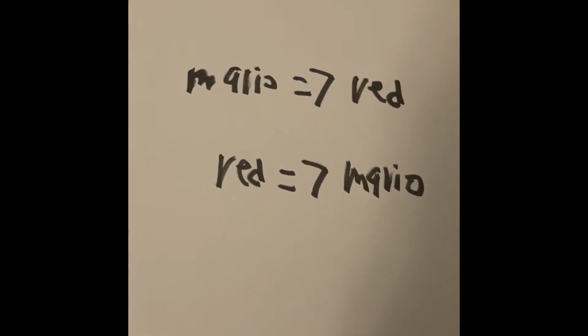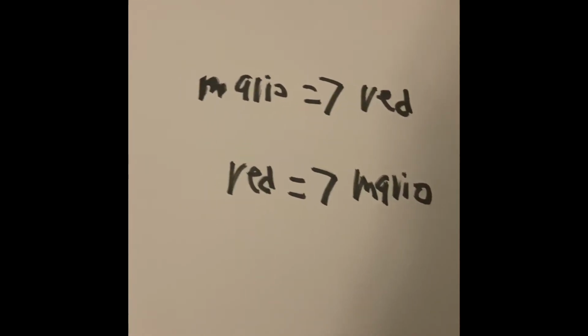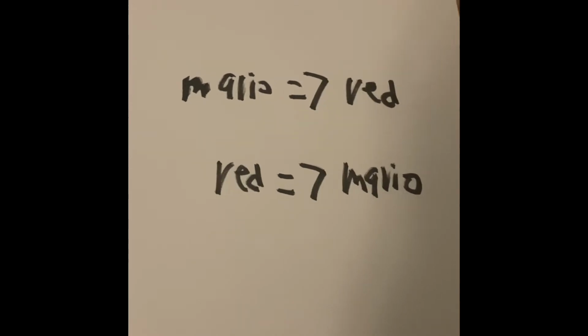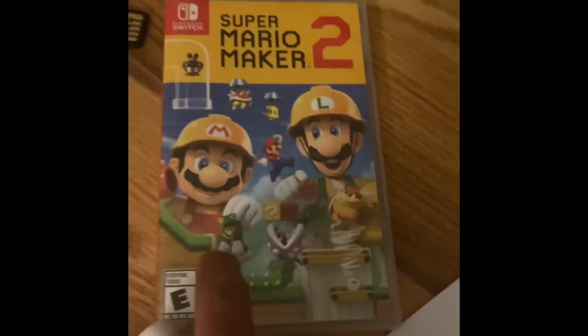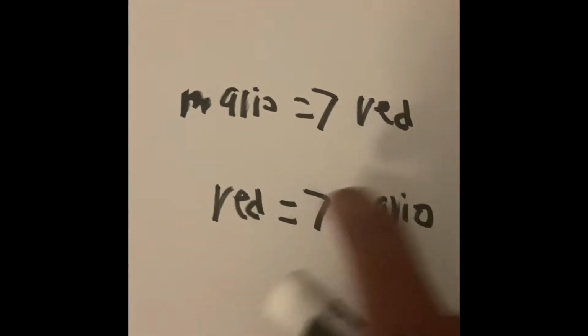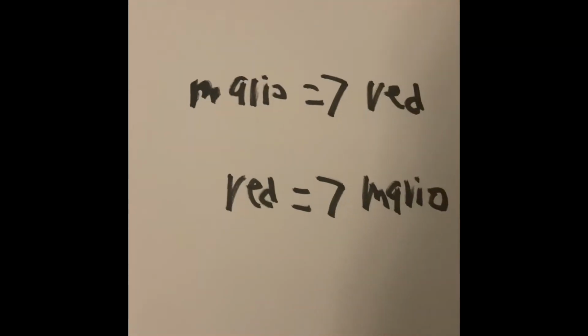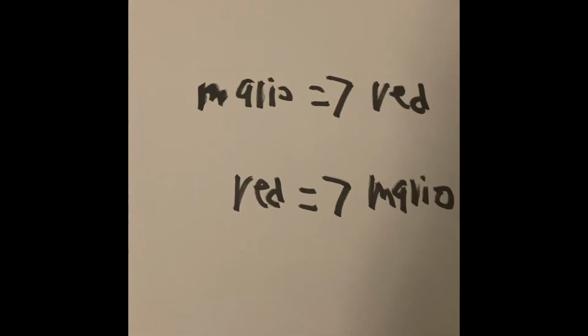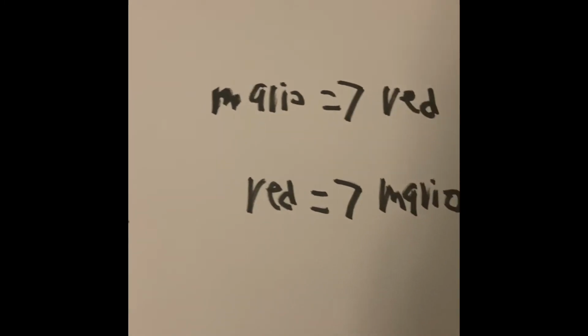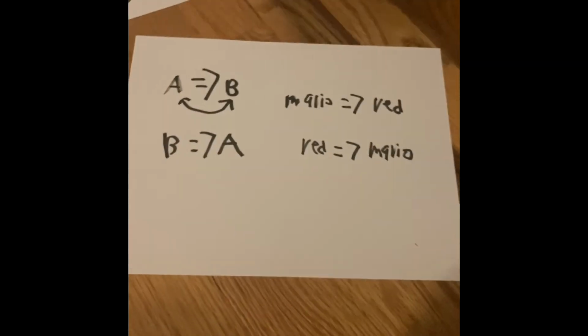So this is not going to work because even though Mario does wear the color red, the first condition or the first equation is true. The converse is not going to work because anyone in the world could be wearing red right now. Maybe you. Type in the comments below if you're wearing the color red.